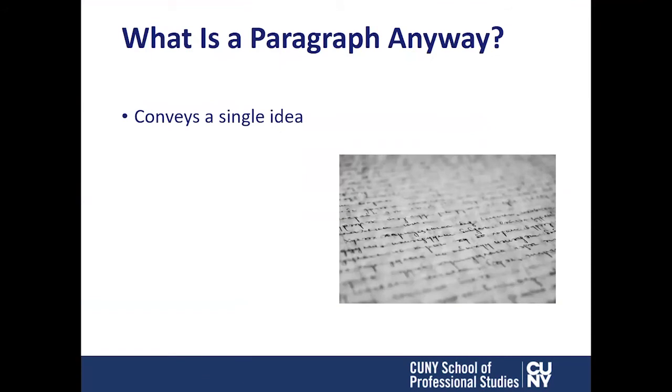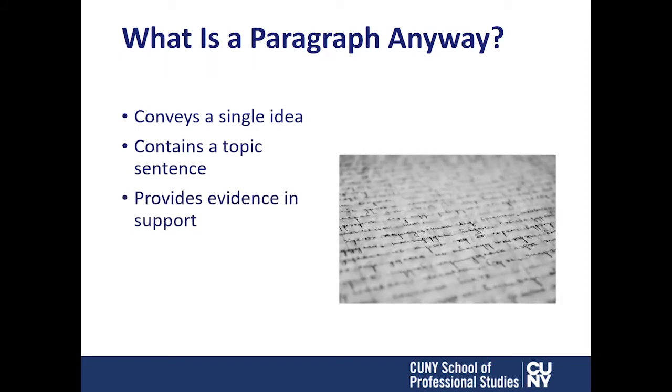So what's a paragraph? A paragraph conveys a single idea to your reader. And that idea, rather, is represented in the topic sentence, which is the first sentence of your paragraph. After that, it provides support or evidence that backs up your idea. So if you're thinking about what we just covered, your topic sentence is a claim and the evidence is the grounds. The paragraph will conclude with a sentence that either sums up the point or provides a transition to the next paragraph's point.